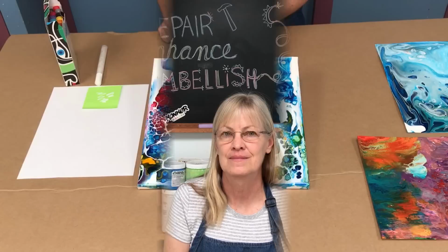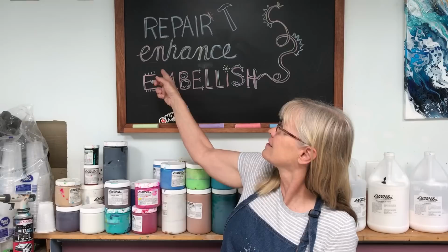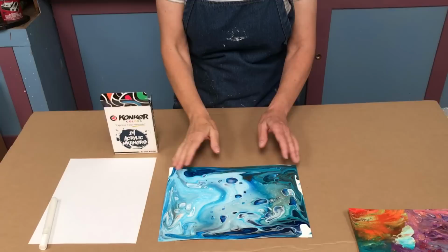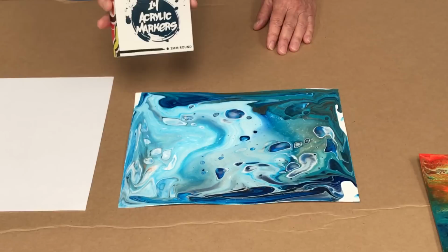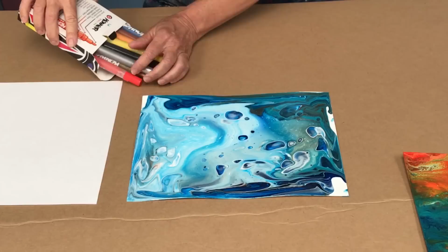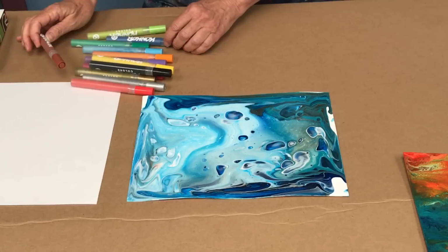Okay, my second idea for using these Conquer paint markers is called Enhance. Now let me show you what I'm gonna do next. This is a dirty paint pour that I did on a piece of watercolor paper. It was just a test using some colors, and it's gonna be a great example of what I mean by enhance. So I'm gonna pick some colors out of these paint markers. I'm probably just gonna use a couple of blues today on this particular one. And here's what you do.